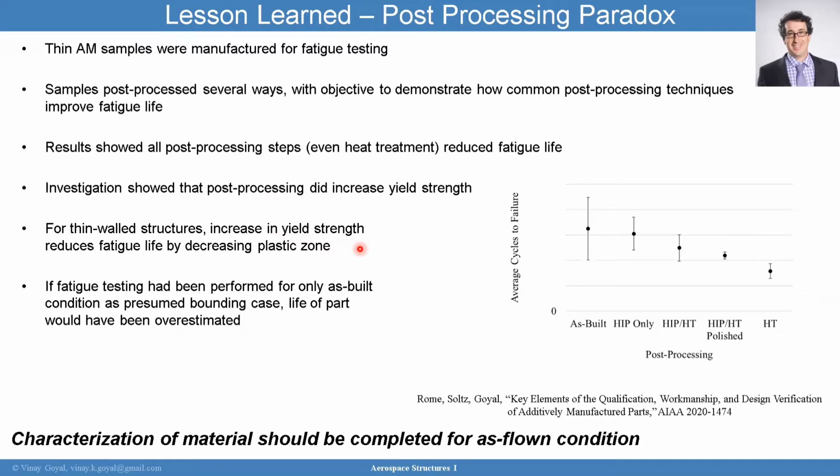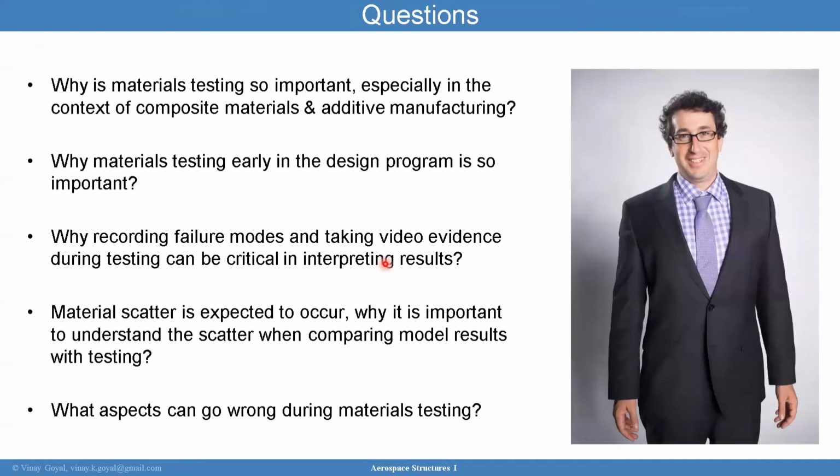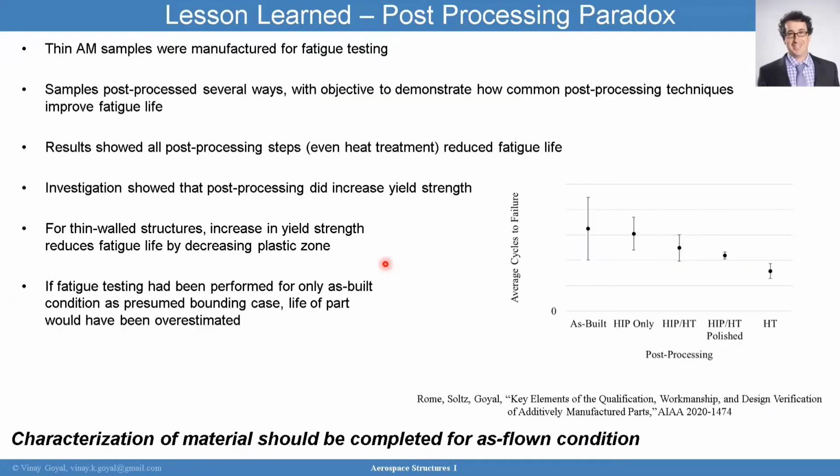Right. And so I do have a final question before I open it to the floor. I want to cover the idea of what could go wrong during materials testing. One that comes to my mind is your fixturing is not aligned, and so you could produce results or bugs. But have you encountered where maybe the analysis was actually right, but the testing was not the right configuration, or the geometry was off, and everybody's scratching their head?